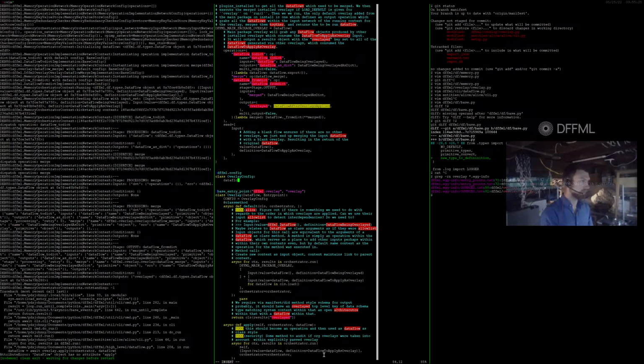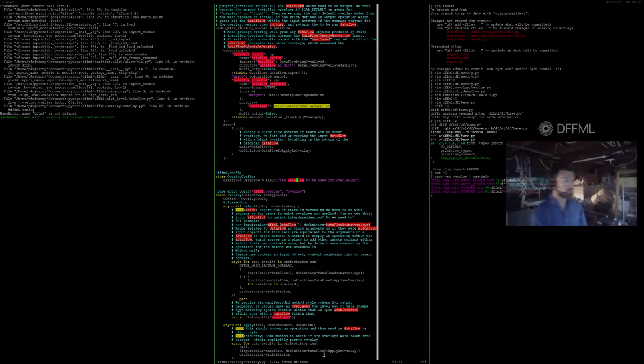And we'll say it requires data flow. The data flow to be used for overlaying. So there's basically this translates into like an overlay underscore apply operation, I believe.